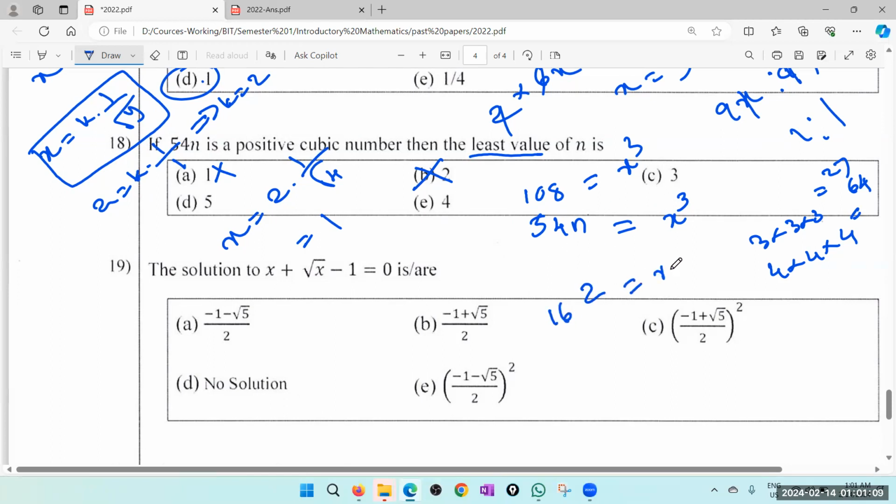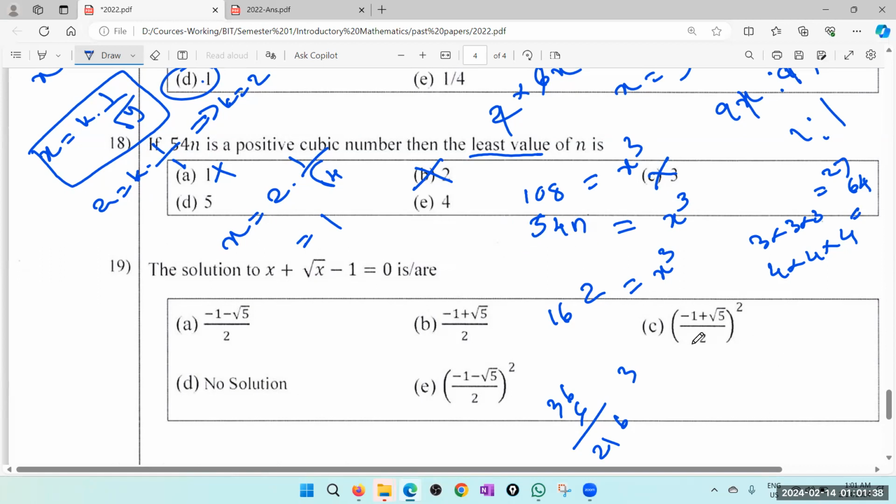Is it a cube of a number? Remember 5 into 5 into 5 is 125. So therefore, shall we check 6 into 6 into 6? That is 36 into 6. 6 into 6 is 36, 216. No, it can't be because this is 162. So then might be 5. If not, it must be 4. Anyway, 4 is also there. Therefore, I'll just try 4.